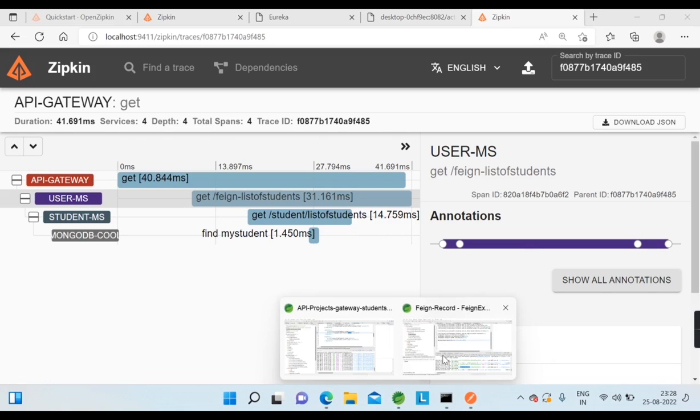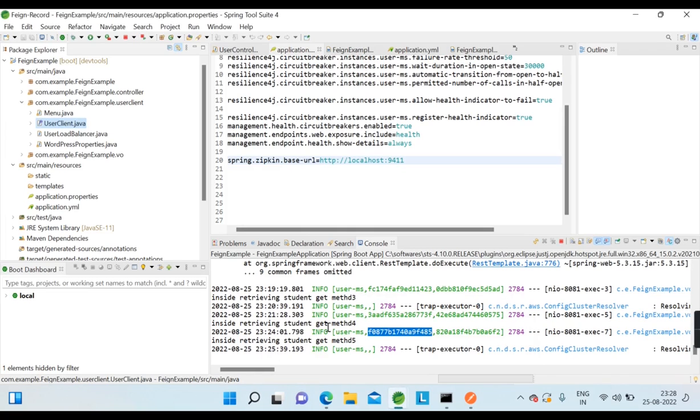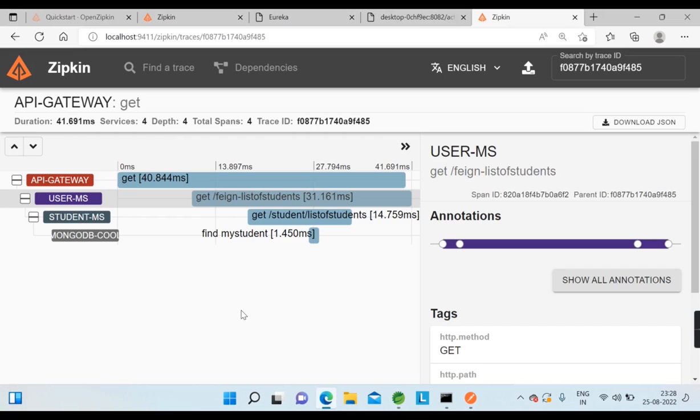Because sometimes what happens in real time is these logs are rolling, and we cannot identify which service is running, which service name is running, which trace id, which span id is running. It would be somewhat difficult. That is the reason using the user interface, it would be easy, and we can easily identify the root cause. Once the root cause is identified, we can easily find the solution. So this is about Sleuth and Zipkin.